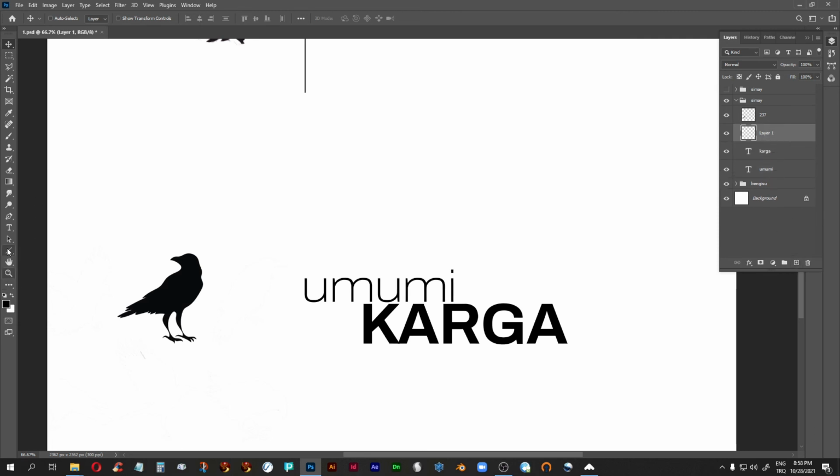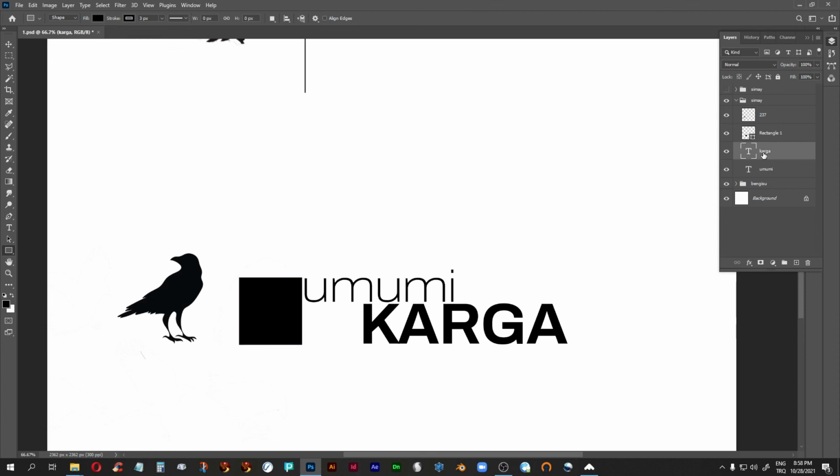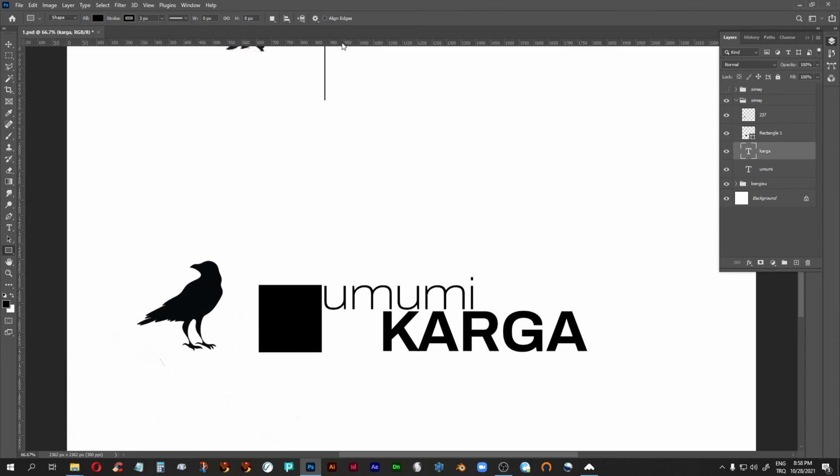One of the things I could do here is create a box for the crow, and just open up the rulers so that I can, well, it almost seems to be right.